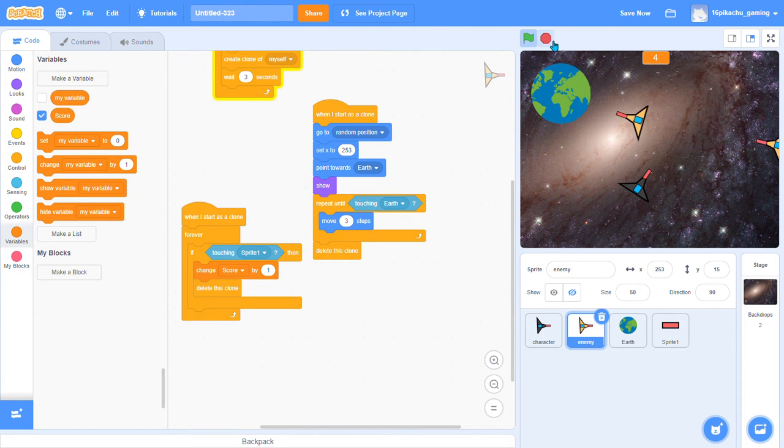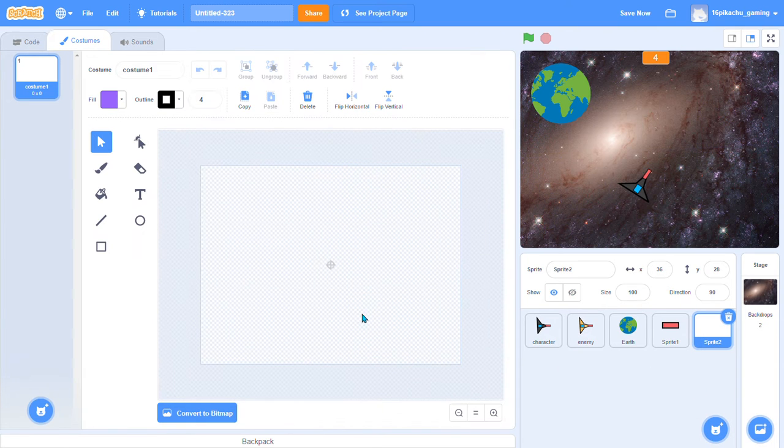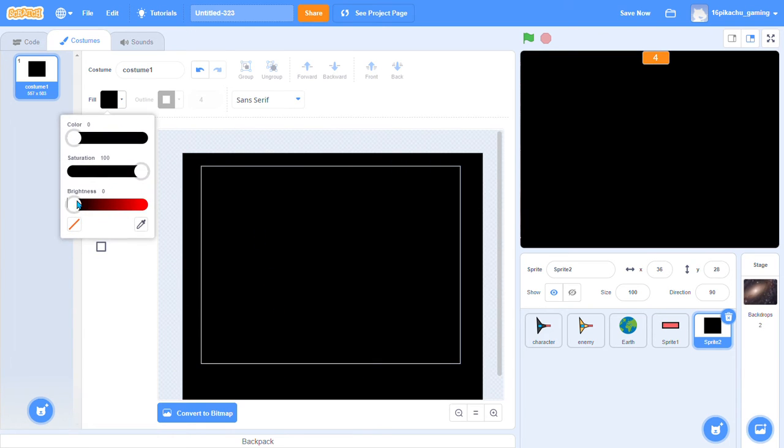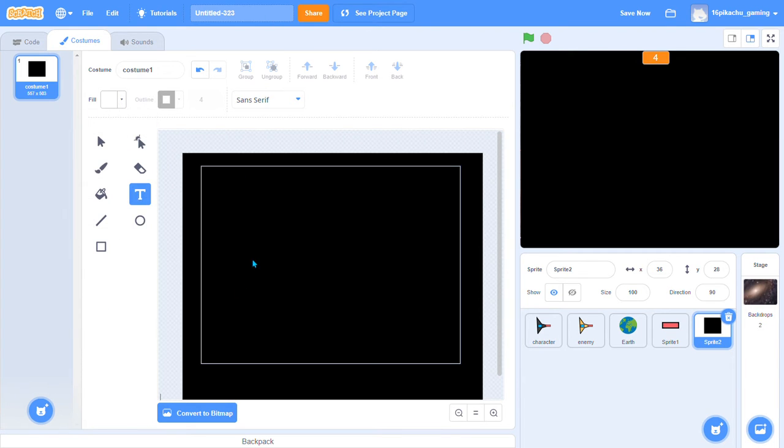So for that, we will create a new sprite which will say you lose. I will just set the fill to a white color, saturation 0 and brightness 100, and then we will say you lose.